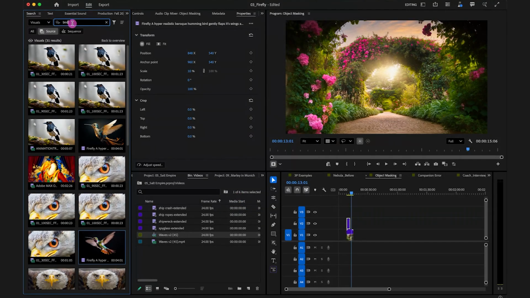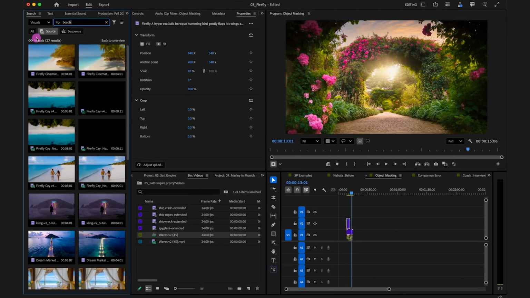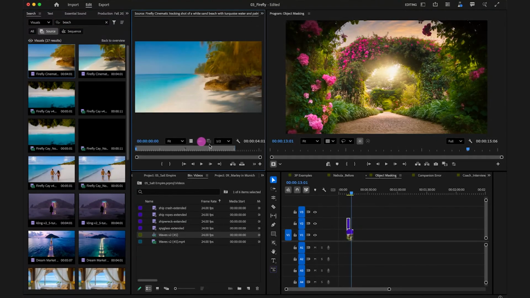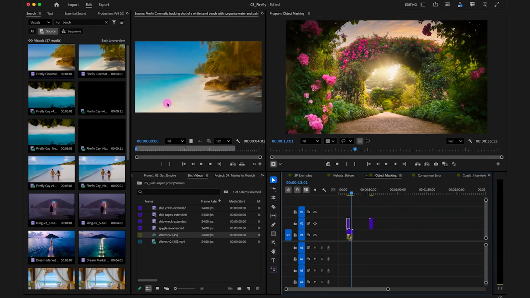What this is going to allow you to do is search for visual moments across your media. So in this instance, I was searching for bird, but if I want to search for beach, I can just use natural language to search across all of the assets within my project. The second I start typing in characters, it's going to start surfacing those visual results. And best of all, if I double click on any of this, you'll notice the in and out point is already selected for me. So if I want to drag that into my timeline, it's designed for speed. Being able to find those moments quickly, drag them into a timeline is what it's all about.